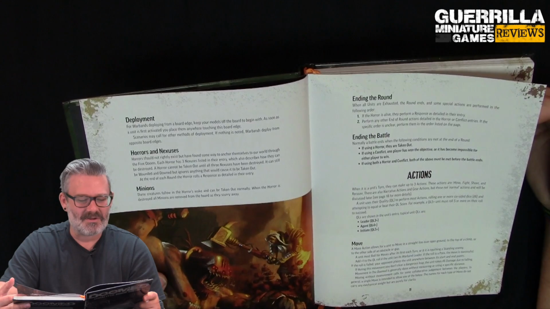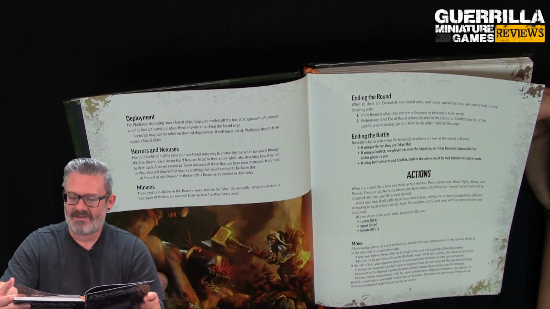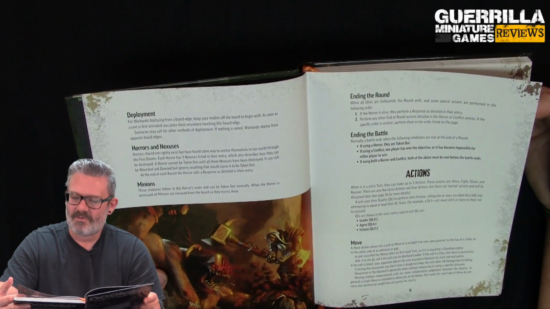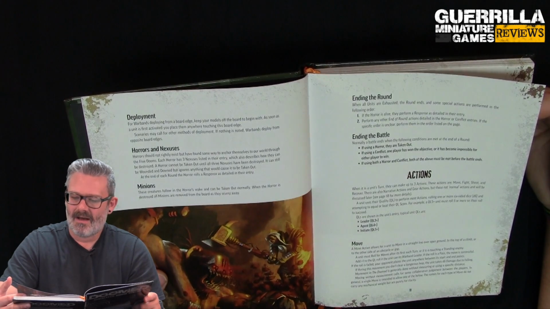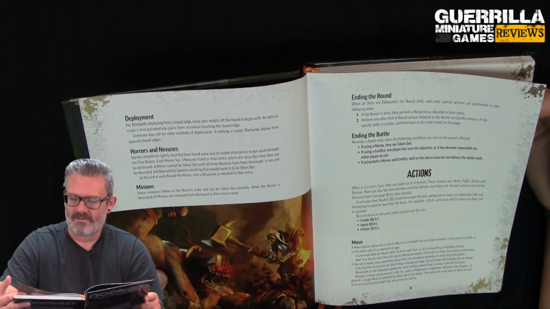And then minions, these creatures follow the horrors and are taken as normal. When the horror is defeated, all the minions scurry away. And then finally ending the round, when all the units are exhausted, the round ends. And some special actions are performed in the following order. If the horror is alive, they do the response, and then perform any other end of round actions detailed in the horror or conflict entries. If it's unclear, then perform them in the order listed on the page.